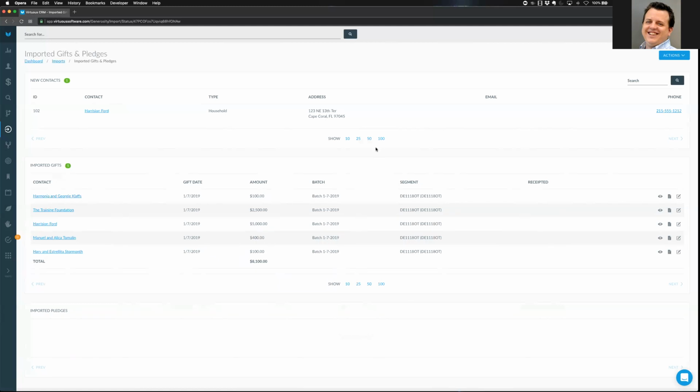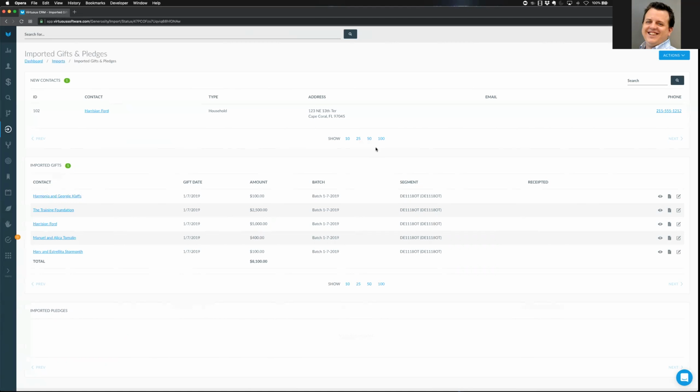Now, most of the time, though, someone wants to have, and especially your auditor will like having, a little bit more of a paper trail on those adjustments, especially if you've already synced data to QuickBooks. So let's say you do that every Friday. Yeah. And on Monday, you come in and realize there was a mistake in one of Thursday's gifts. Oh, man. Well, now that data has already been sent to QuickBooks. And so then what I would do is I can enter in a reversing transaction. Okay.